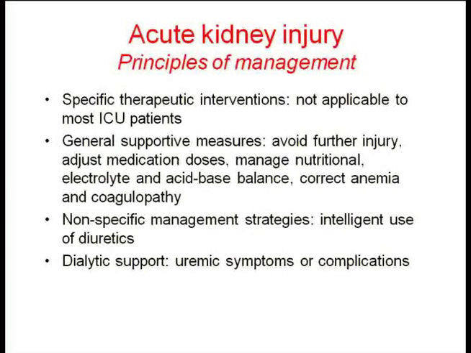How about the management of acute kidney injury? So, unfortunately, there are very few specific strategies. There are some patients who come in with an acute glomerulonephritis. We can treat the acute glomerulonephritis. Acute lupus nephritis, we treat the lupus nephritis. Patients who come in with pre-renal azotemia, we replace volume. We correct the heart failure. We treat the abdominal compartment syndrome. So those things are possible. But in most of the cases, we end up with general supportive measures.